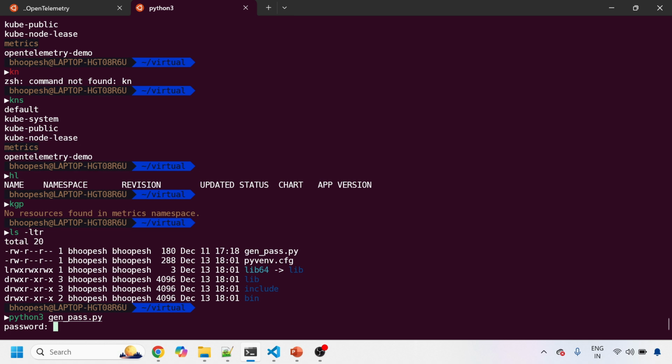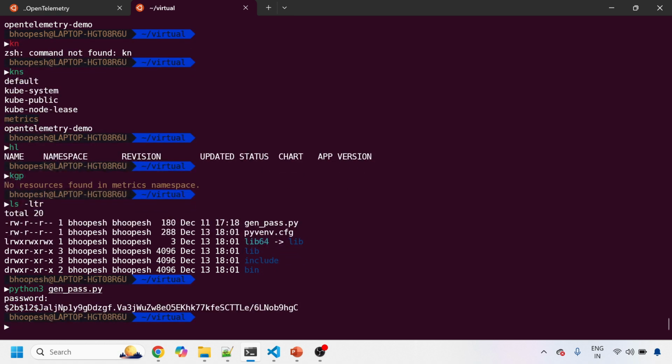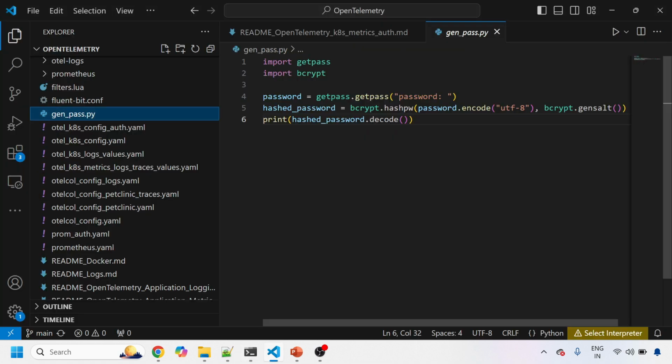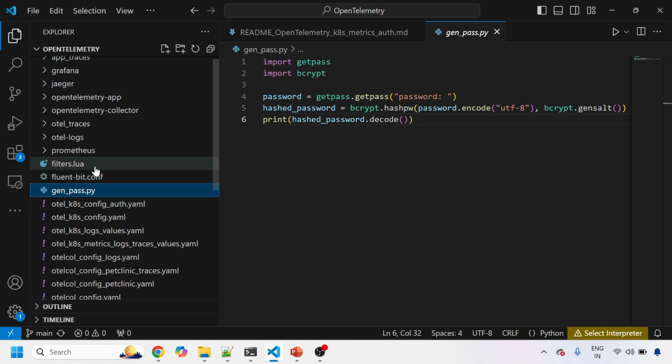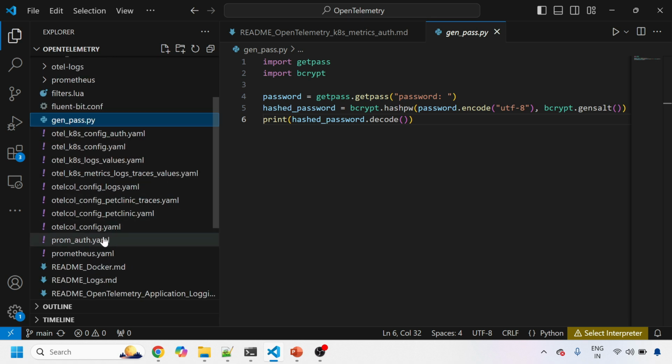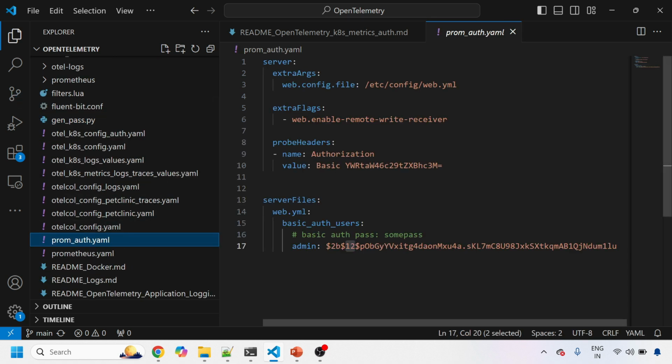So I am passing my password SumpPass, and this will be the encrypted password that I need to provide here. I'll copy that and simply paste it in this file. The admin will be the username, and the password would be the encrypted one which I have just generated with the help of the Python code.